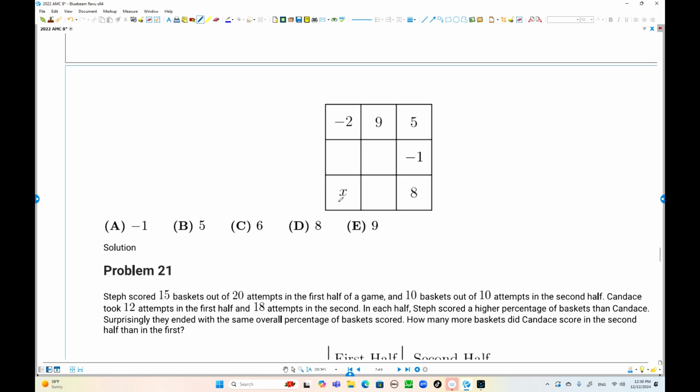If this is -1, total is 12, right? So 12 plus 1 is 13, it's going to be 5. This is already less than, okay? That's not working. The second one is 5 over here. If this is 5, okay, total is 12. This is -1, that is okay. The next one is what? -2 and 5, that is 3, right? The next one is what? 3 plus 1 number is 12, 9. But this 9 is greater than 5, right? 5 is less than, that is not working, okay?